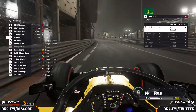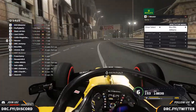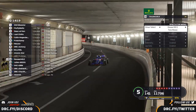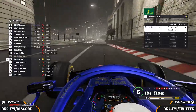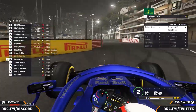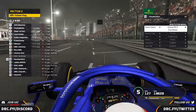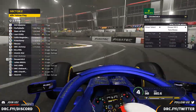So we are already down to 16 drivers. It got busted, unfortunately. Let's have a look further down. Oh, big hit on the wall there. That is end plate damage for him, that is for sure, and you can see that end plate gone already. So it's going to be quite difficult, actually. We'll stay with him for a little bit just to see how he handles that front wing damage. It looks like a fair bit of damage down there. Maybe that's where Busted had the accident. Dow is coming through to the back there in turn 12. Obviously, he doesn't need to be going full beans at this point, so hopefully he'll make it back in time.